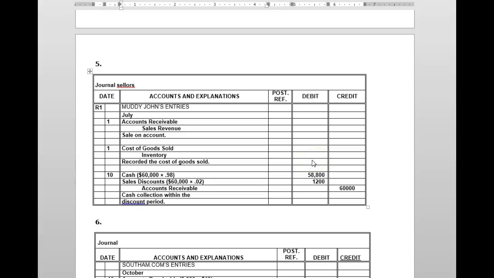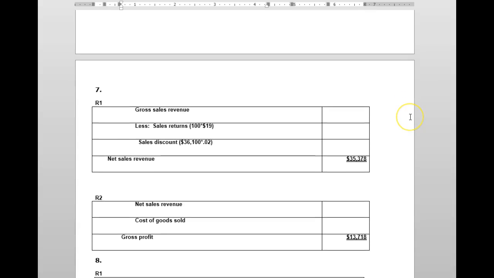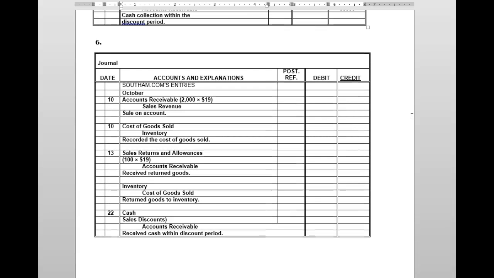Next concept here. We've done 5. Now we're going to do 6 and 7 together. Okay. Number 6 talks about, now we're adding a new feature in here because now we're looking at it from the seller standpoint and how they handle sales returns and what that does to the inventory and how they take that away from the cost of goods sold and the total sales.